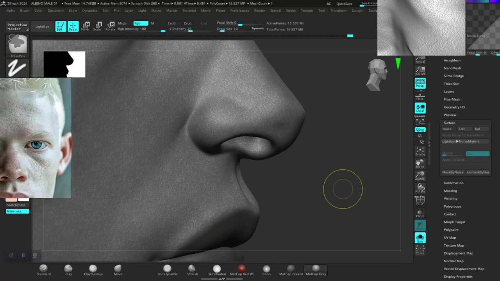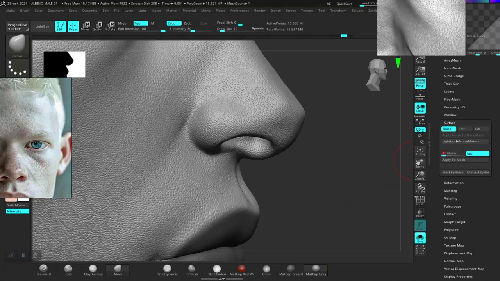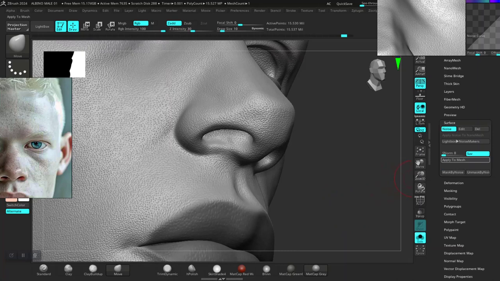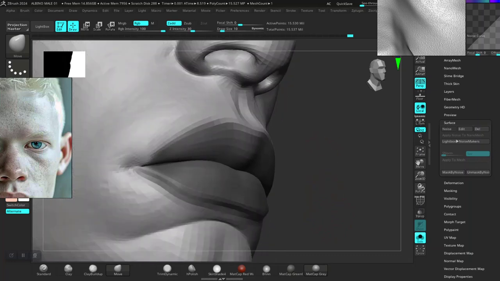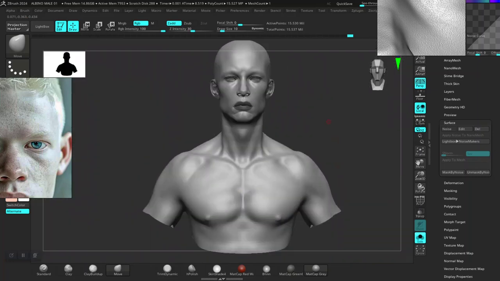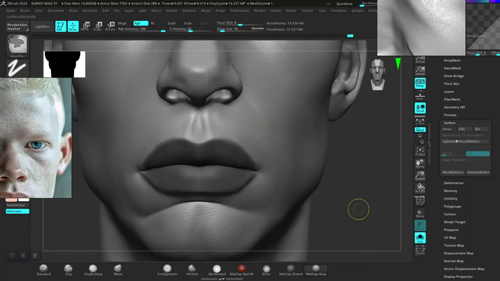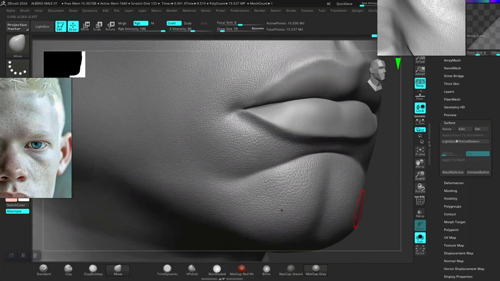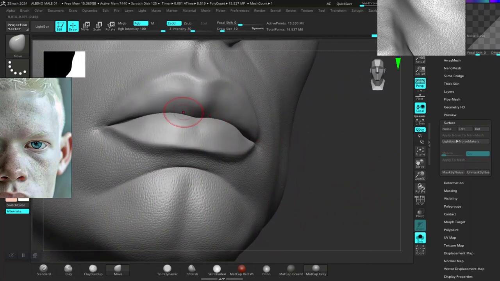Maybe we should undo this, take this down, smooth normal, and let's try and just apply this to the mesh instead. Let's see what that gives us. Let's see if it's going to exclude whichever region that I've masked out. Okay, that's a very faint effect on the lips. Maybe the mistake I made was creating the masks on a lower subdivision level instead of a higher subdivision level.